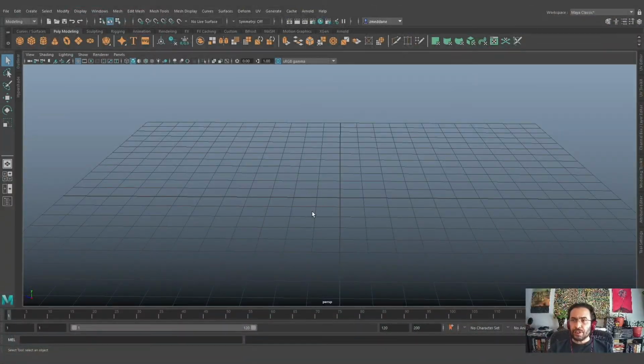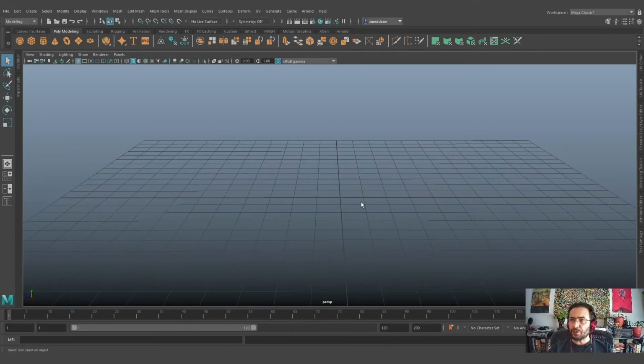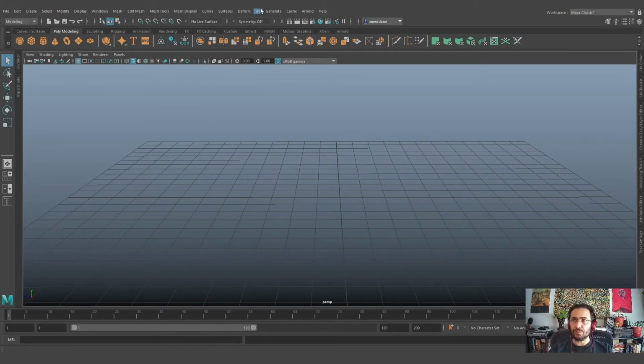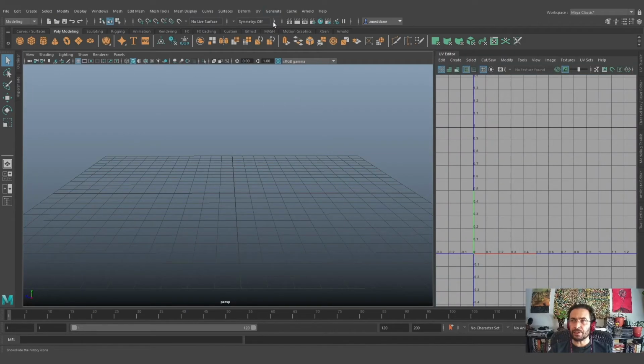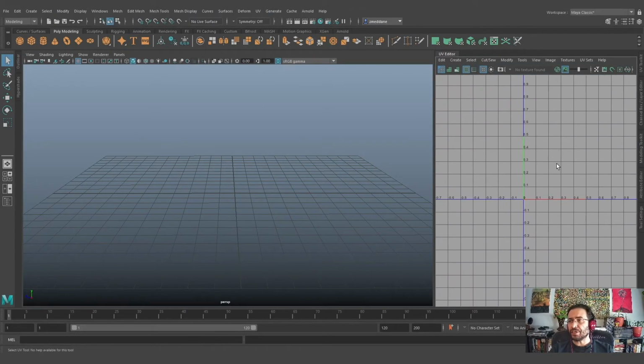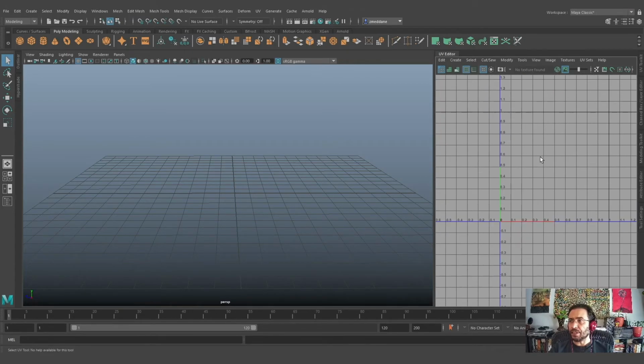Alright, so now being in Maya, let's go and open our UV editor. The UV editor, you will find it here on top. You hit UV and click on UV editor. Now the UV editor is a window that is in 2D. This is a flat area, and each square here is considered an island, which means this is where your textures will be held to be able to export it and after that paint it in a 3D software.